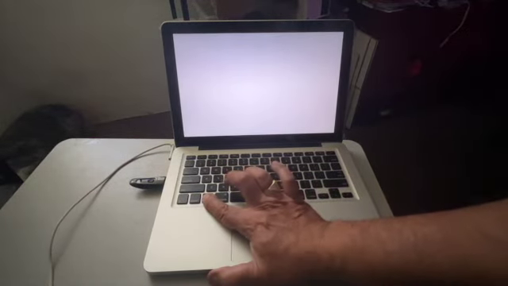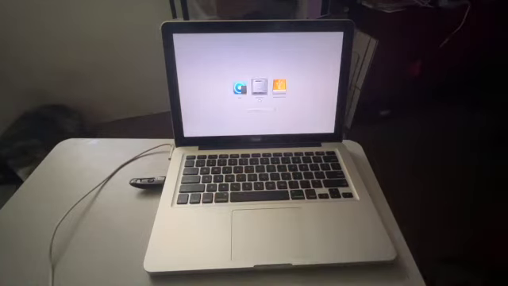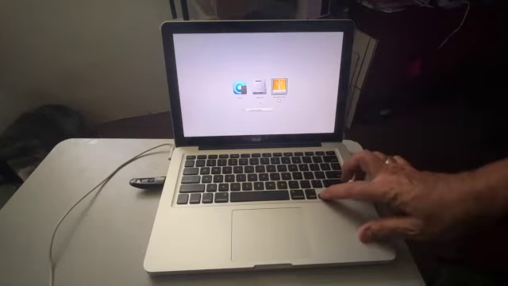Okay, I'm holding down the option key here. In a moment you're going to see the Startup Manager menu pop up. There you go. You're going to notice 3 items there. The one that's currently selected is the internal Mac hard drive, which is not the one we're going to use. The one on the right is actually the standard installer that would typically work if we were installing this on a machine that would support that software, but in this case, of course, that's not the case.